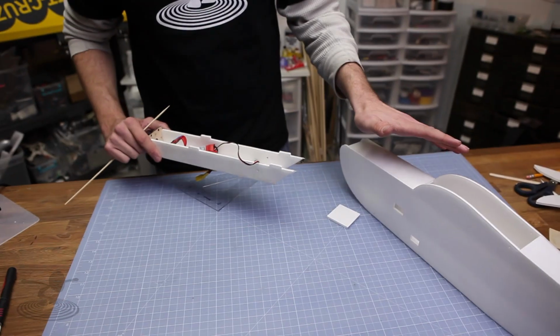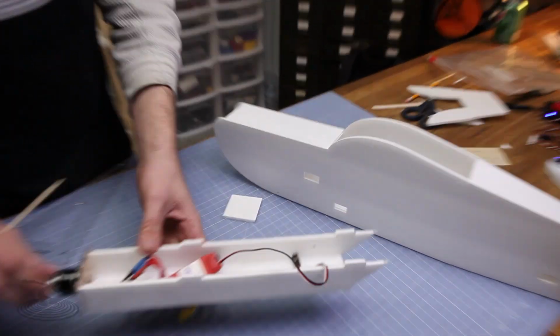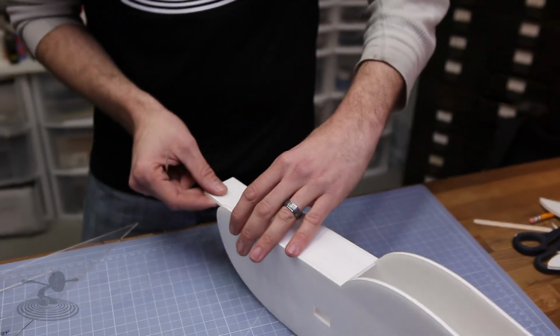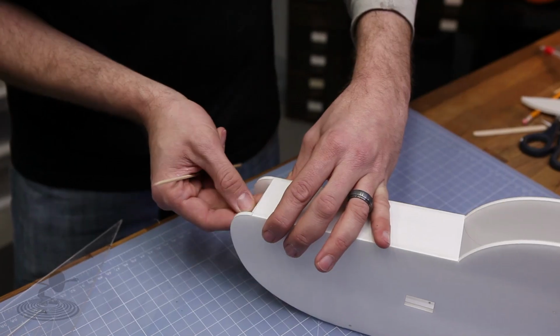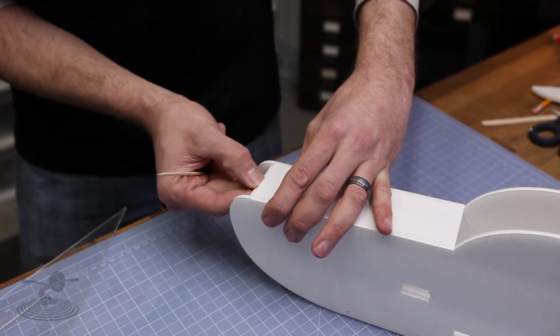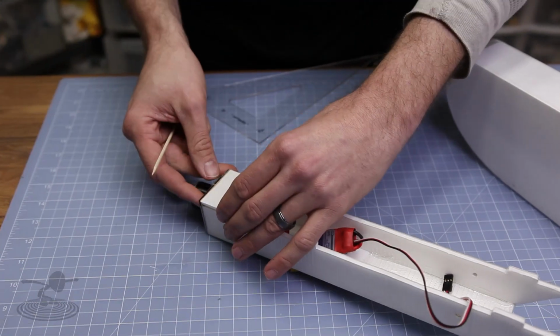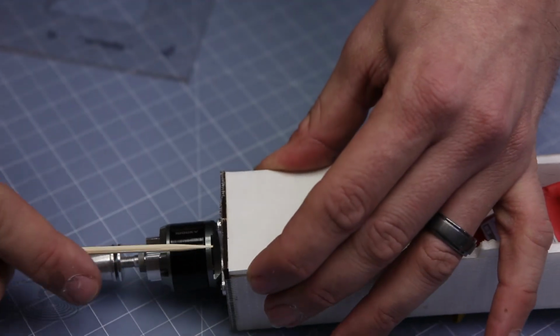Now that our fuselage is virtually built, our next step is to let it meet up and join up with the power pod. To do this, we're going to simply take this pair of square stock. Now it's very close to being a rectangle, so make sure you have the side that's just a touch tight. And there it is right there. This is where we're going to put our alignment dowels on. So we're going to take this component here, center it up with our power pod, and as you can see, it's virtually lined up with our power pod as it is.